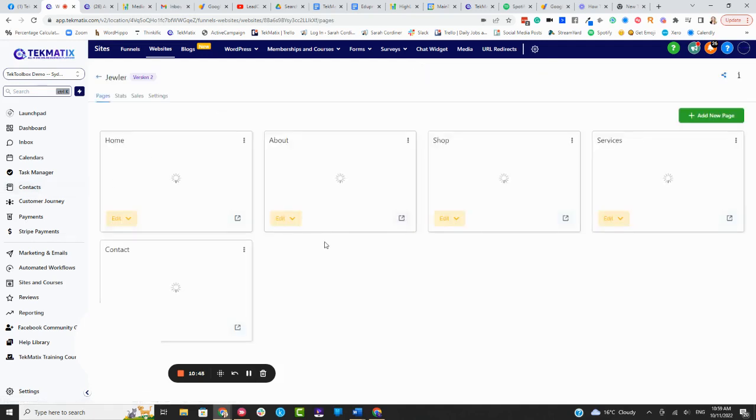And here you go. It's a pre-built website for you that now attaches to your domain that you just purchased. You like that. In minutes, you now have a full professional business with your own domain name and your own amazing website. You're going to give these a second to load, but you will see here now you have a pre-built homepage, a pre-built about page, a pre-built shop, a pre-built services page, a pre-built contact page.